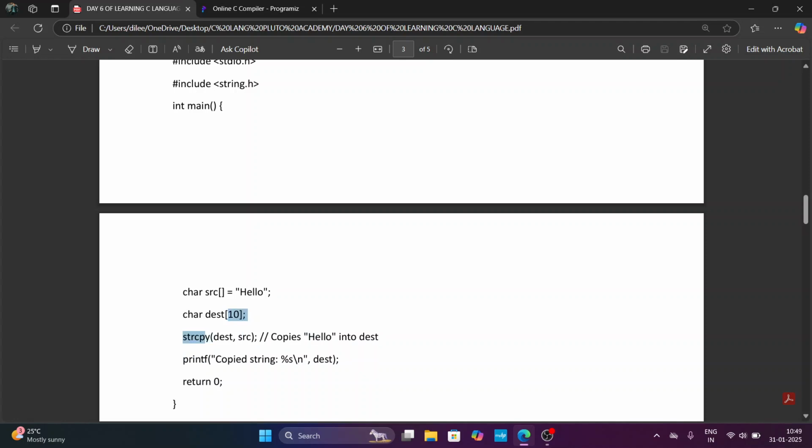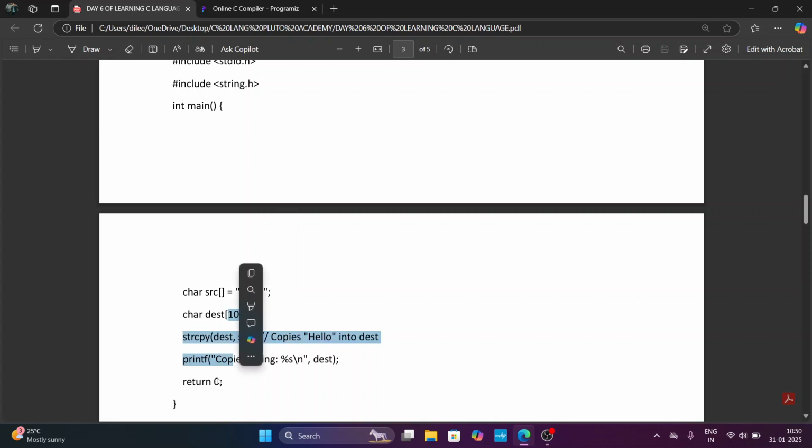So what will happen by using the function strcpy, the dest part is clear. This is empty, so this src will be copied to this dest variable. So this dest variable also contains the same word hello.